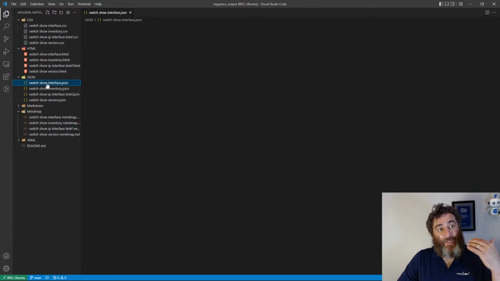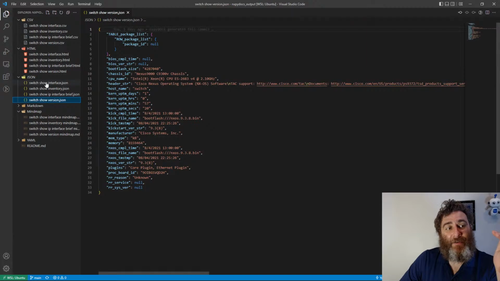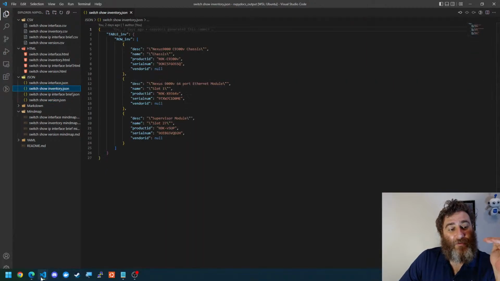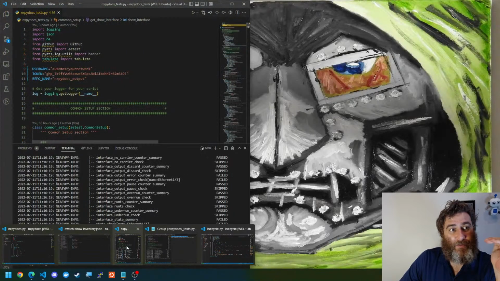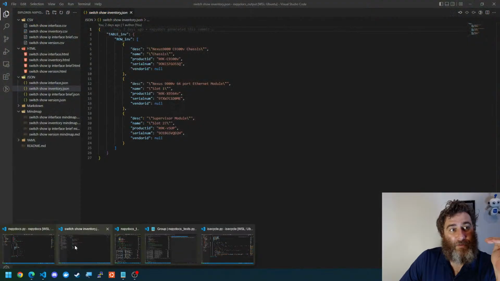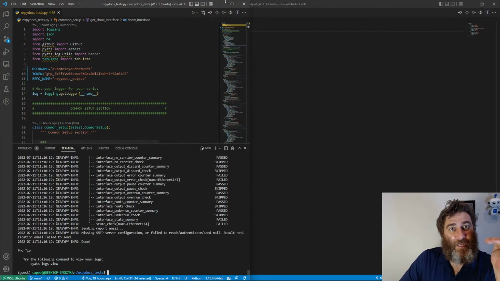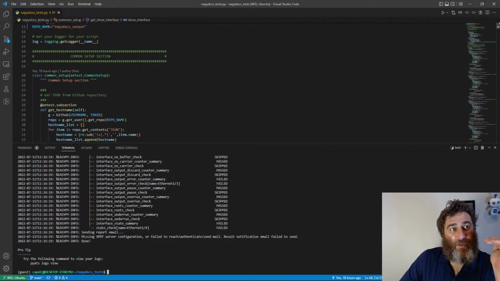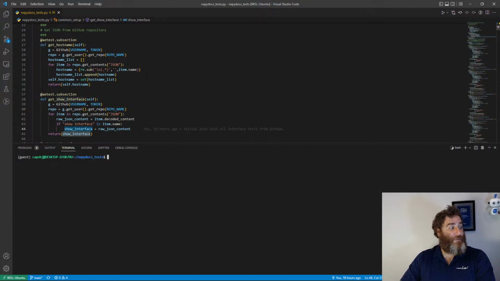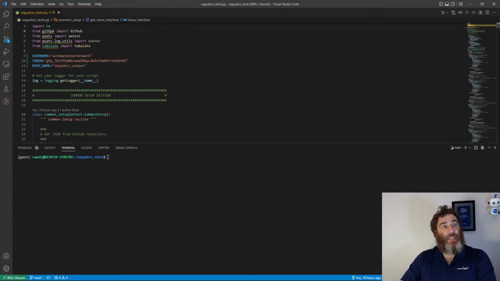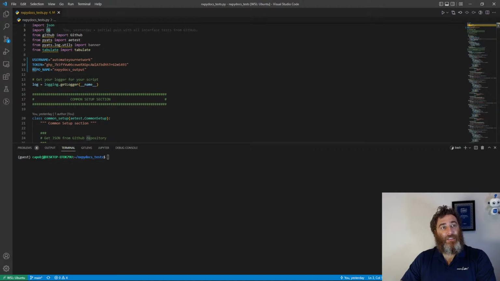And now that I have this JSON in Git, what we followed up with is another piece of code, and it is here. Now this piece of code is the PyATS tests. And let's quickly take a look at the code to level set. So I'm using GitHub from PyGitHub and PyATS, mainly AEtest and the banner. And I'm also using Tabulate, and I'm using regex as well. So let's take a look.